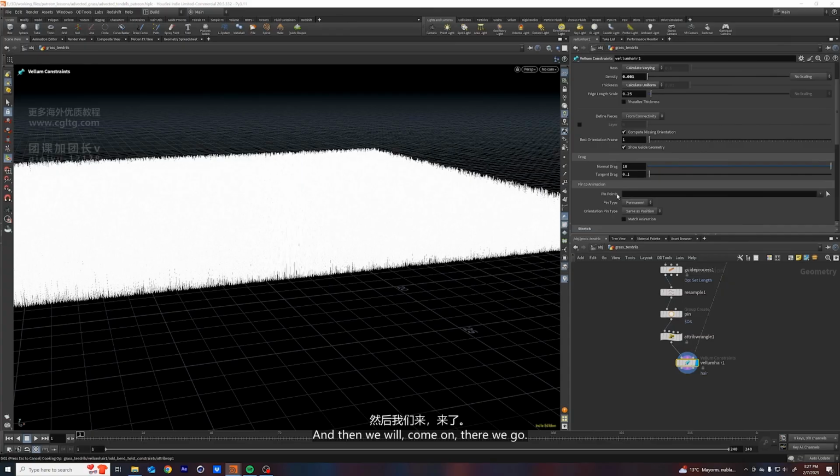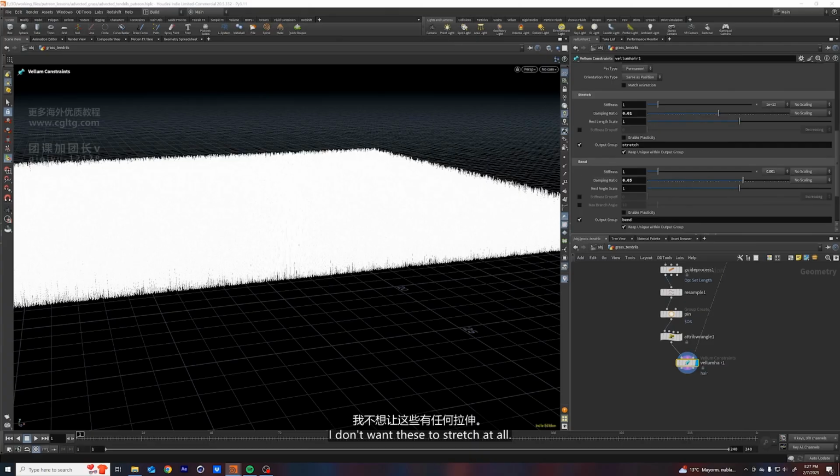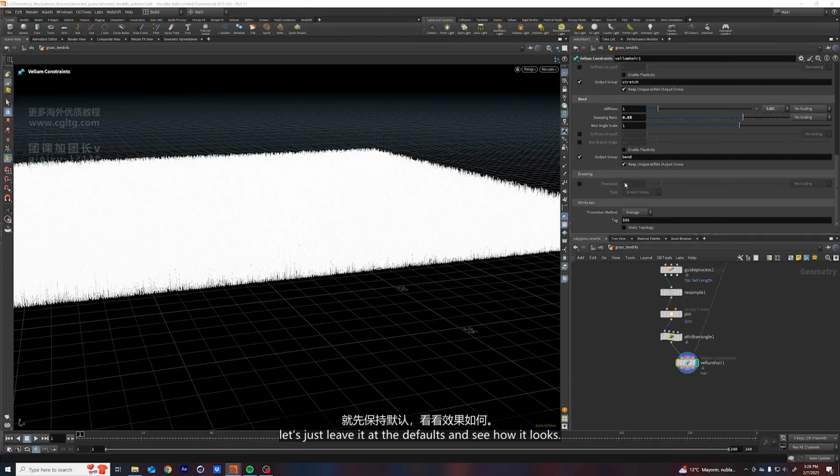And then I think under the stretch, we can leave that the same. I don't want these to stretch at all, but I do want to make them maybe bend a little more. I think for right now, let's just leave it at the defaults and see how it looks.